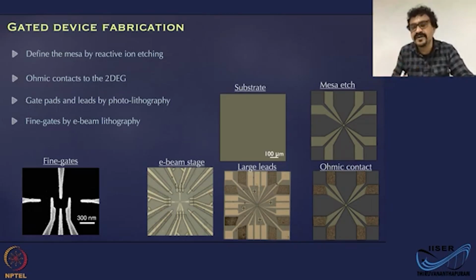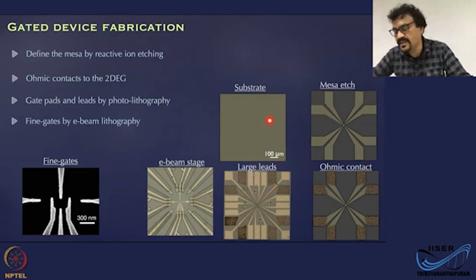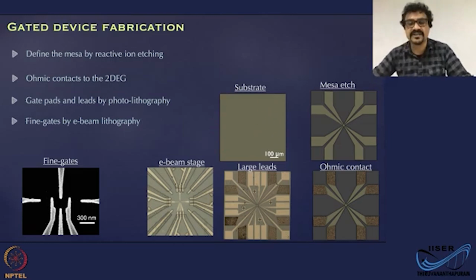Okay, so you have a substrate. Assume that this is a silicon substrate for the time being, with a silicon germanium 2-dimensional electron system. You assume that. And the typical dimensions are shown here. One of the first steps is to remove the material, or remove the 2-DEG, wherever you don't want it. So you will etch down regions where you don't want the 2-DEG by photolithography. Once you etch it down, you will get a profile which looks something like this.